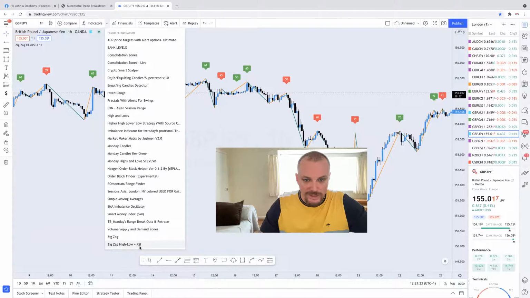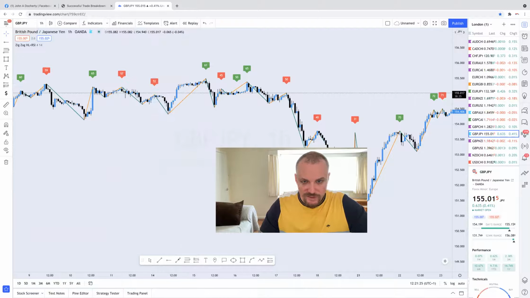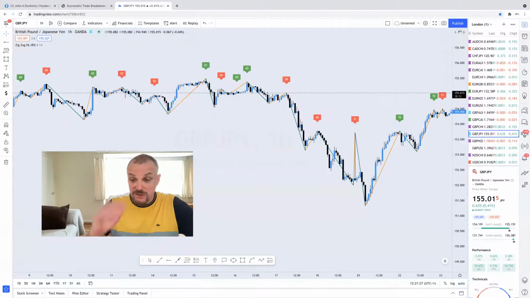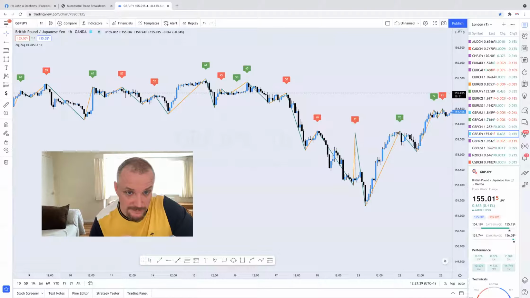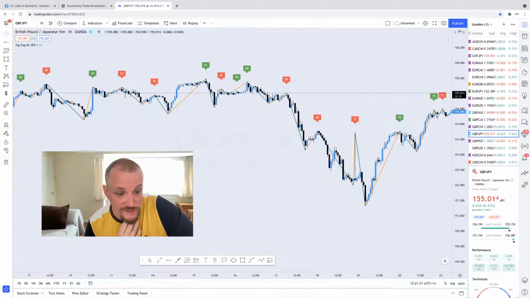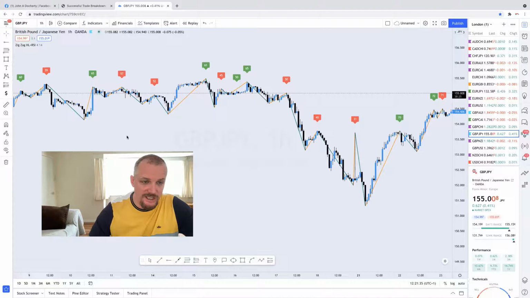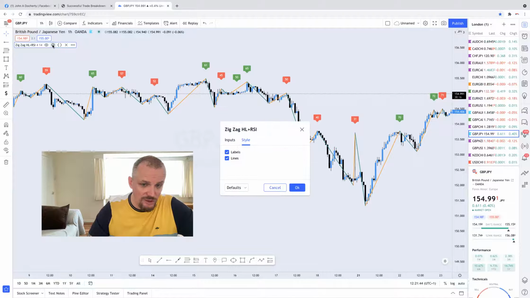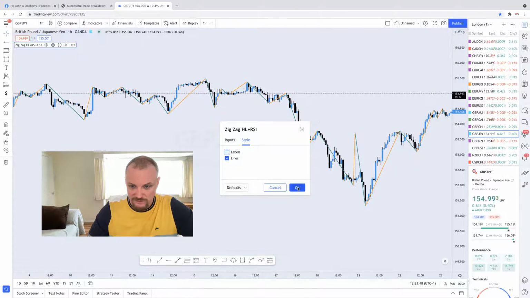Okay. Now, when you get that, it is going to throw this on your screen. This is for the guys that need help to be able to identify swing points. So we'll talk a little bit about this first of all. You'll see on the top of here, this is where the indicator will be situated. Click on that. I want you to click on the cog. And I want you to get rid of the labels, right?